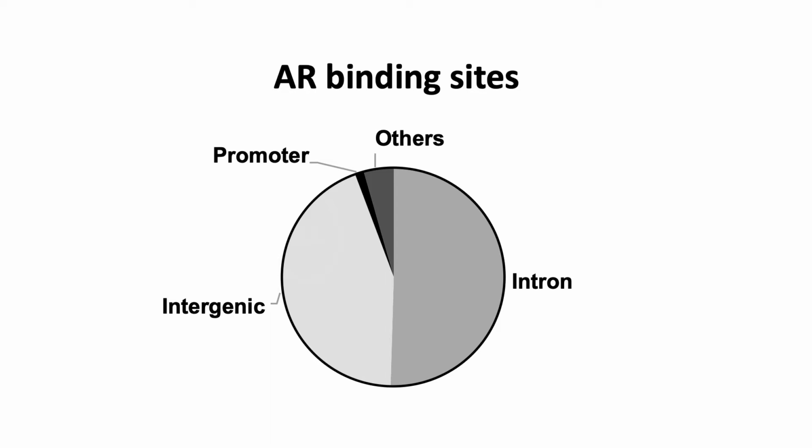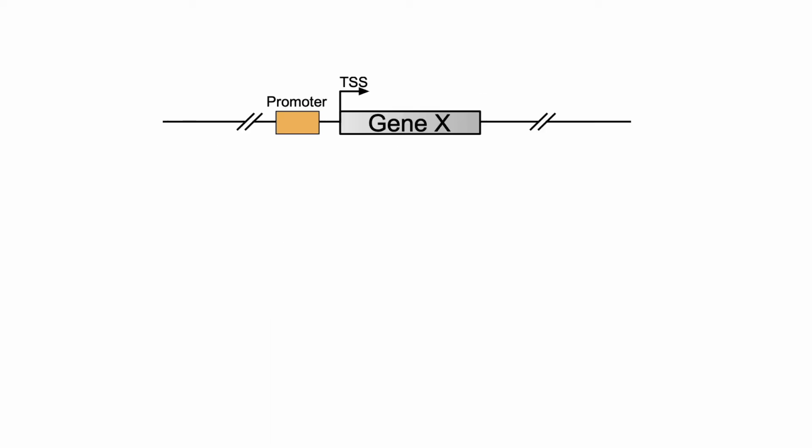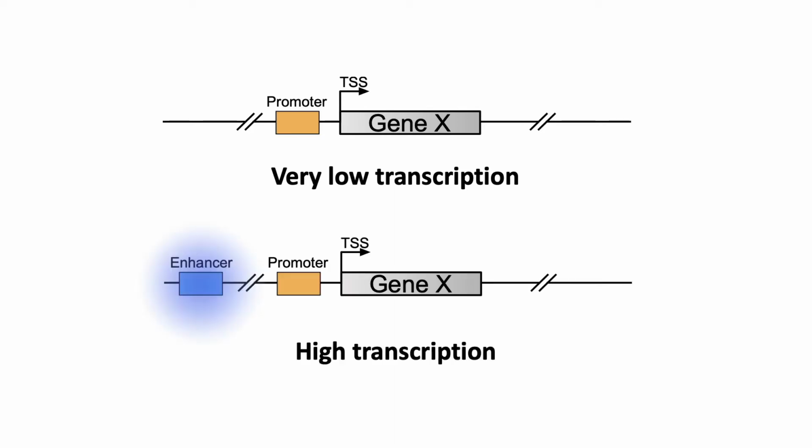Now, enhancers are a genetic regulatory element that induce expression. They make expression go higher. And this is the refresher for grade 12 biology. I'm sure you guys all know this, but just in case. So you can have a gene and a promoter, but in a eukaryotic system, in a human system, that has very low transcription. You almost get none of it being made. In contrast, though, if there's an additional element, an enhancer, that enhancer can then amplify the signal from the promoter. The RNA pol II doesn't get paused, and you get very high transcription of it. So the AR works by binding to these enhancer regulatory elements and driving transcription, not promoters.